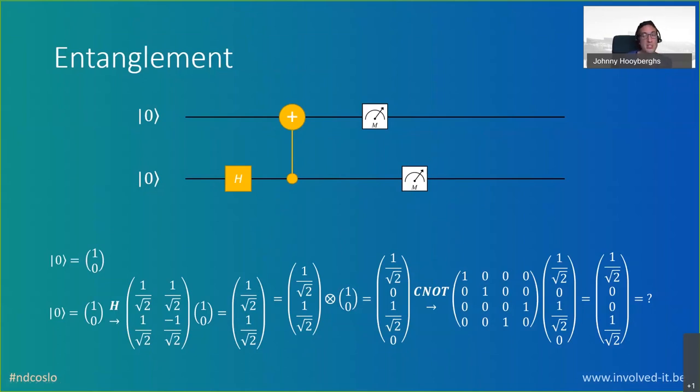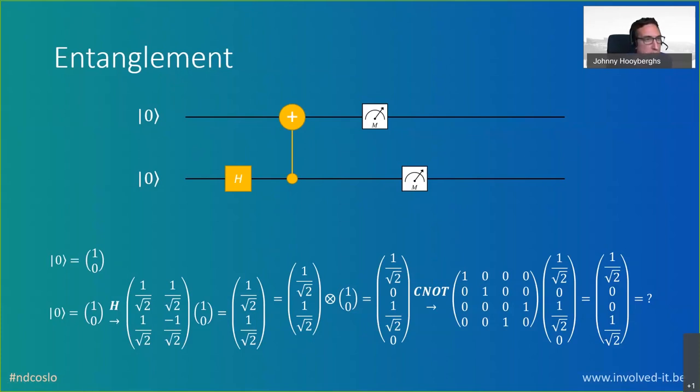But the bottom qubit is not one, and it's not zero. It's one and zero at the same time, or it's in superposition. So that controlled NOT gate will actually make those two qubits entangled. And entangled means if the bottom one is one, the top one will always be one from the moment you measure it. So just before we measure it, they are both in superposition, because we link them together. They are entangled together. It's only when we observe them that they will both decide their value at the same time. Doesn't really matter where they physically are. If we have one here and one on Mars, and we observe the one on Mars, the one on Earth will have the same value immediately.